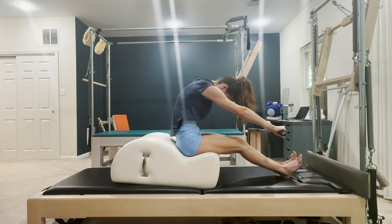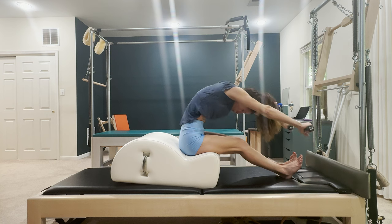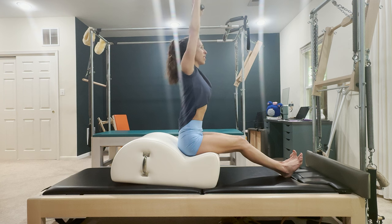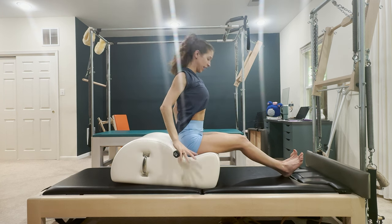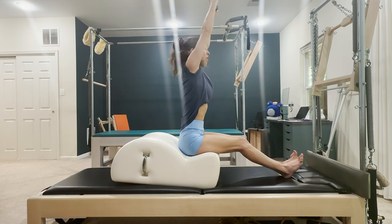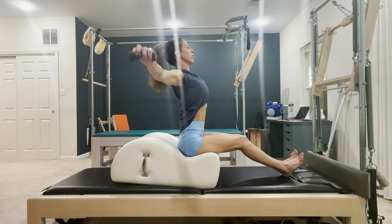Make sure you're not here. You want to pull away. Stretch your back. Roll up. Stay into the wind. Lift those arms up. Now pull your pelvis down. And lift your chest, spread your back wide. And again, forward, inhale. Exhale, roll up. Inhale, reach, exhale, press.